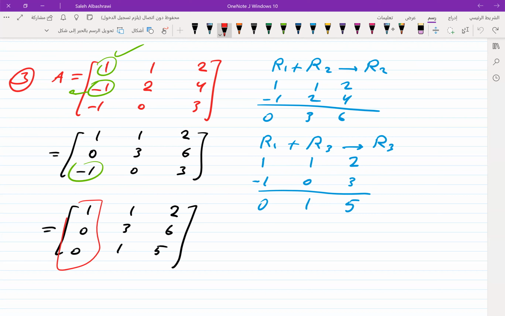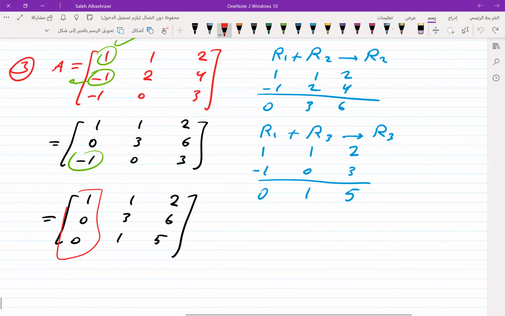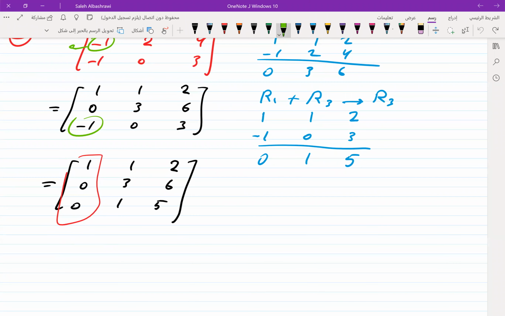We converted it to 1, 0, 0. So now in this case, forget about the first row. Don't do any operation with the first row. Since we are done with the first column, we got 1, 0, 0, we will forget about R1. I'm going to deal with R2 and R3. Now for R2 and R3, I need to make this one equal to 1. Sometimes it's not necessary to make it equal to 1, but let's make it equal to 1. That will be easier for the row operation.